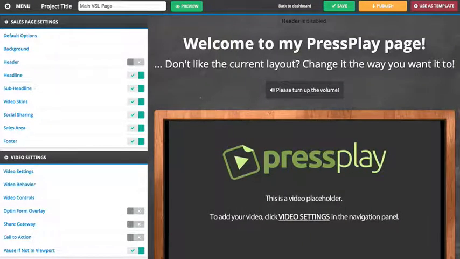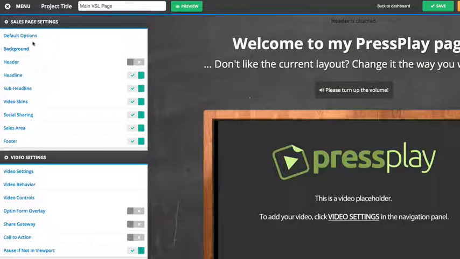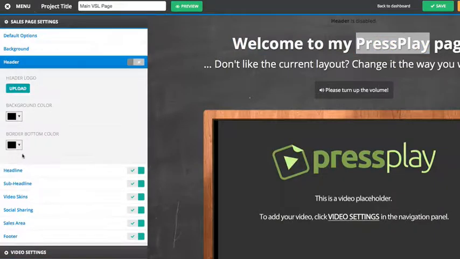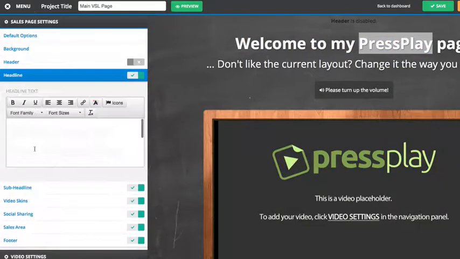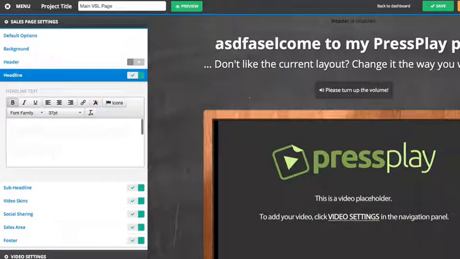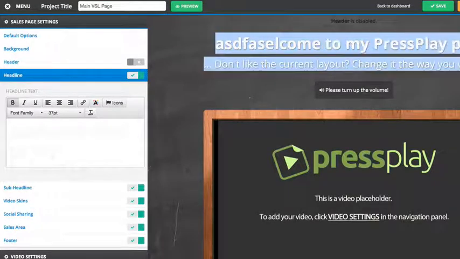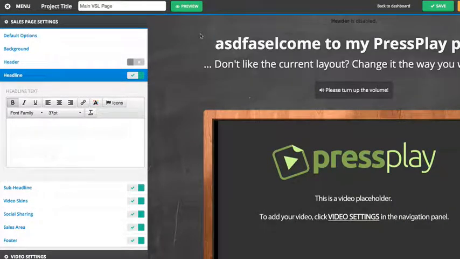If you wanted to, you can actually increase this here. And so you're going to see here, you'll have sales page settings and video settings, and you can start by editing your page. We're going to have an inline editor. Right now, we don't have an inline editor. You just go in and you have to go into your headline, and you can change the text here. Okay, so you can go in and you can change all of the text on the page.